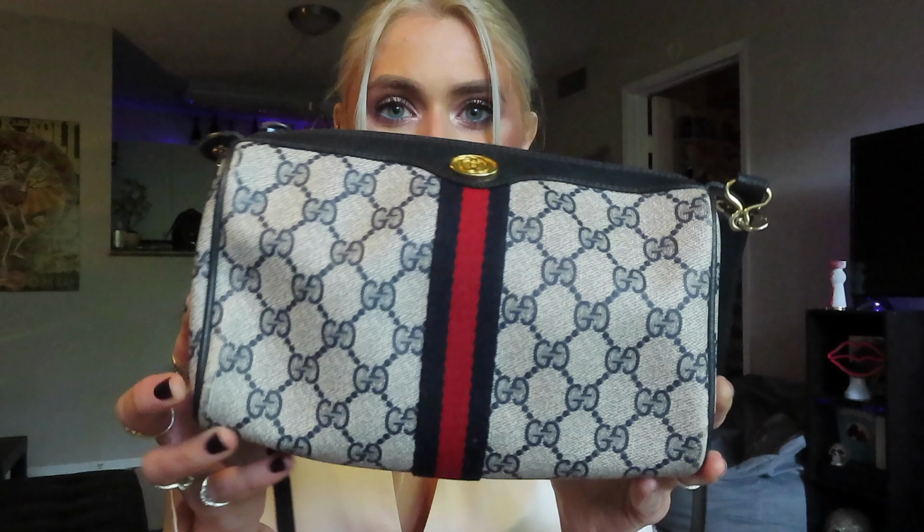And I remember walking through and I saw this item in a glass case and I immediately was like, oh my god. She opened it up for me, took it out. Oh, this is the item right here. This is a vintage Gucci crossbody bag. This item is so stunning. I am still in love with it to this day. It's a smaller bag, which at the time I was really, really into crossbody bags. I still am. I actually prefer little bags. I don't know why. I like the look of a smaller little crossbody bag. I was like, oh, this is such a statement piece.